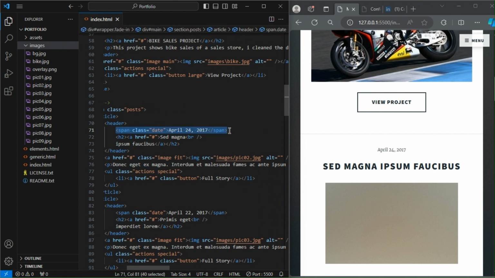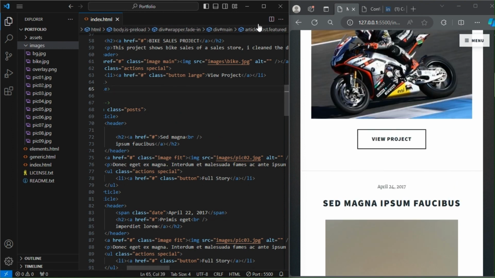First, let's remove the date because we will not need the date. If you want to have the date, then it's fine. You can leave it there and just simply edit it. But I don't think the date is necessary, so that is why I'm removing it. Simply remove the date, you save, and the changes will be effective.